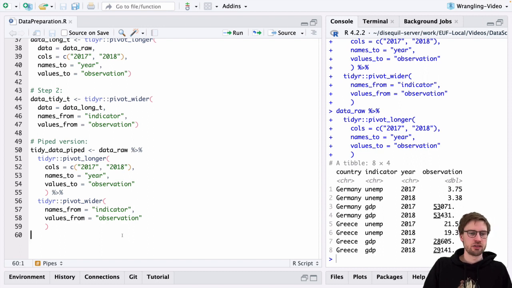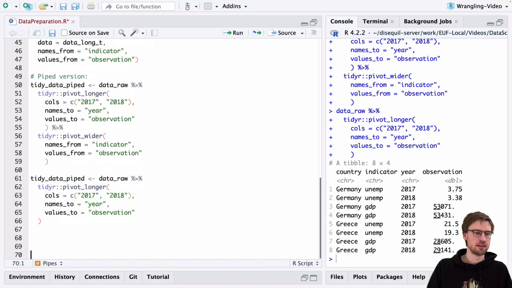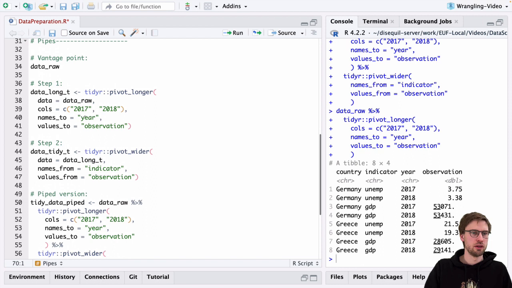So pipes are so straightforward to use, and I would say they improve readability so much that I tend to use them even if I only make one function call. So even if I was only making this pivot longer call to data raw, I tend to prefer to read it like this as compared to this version here.